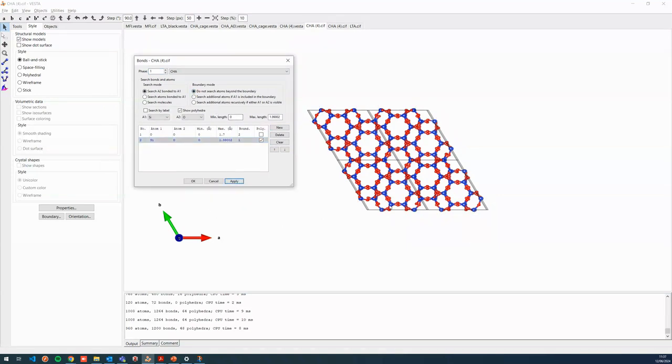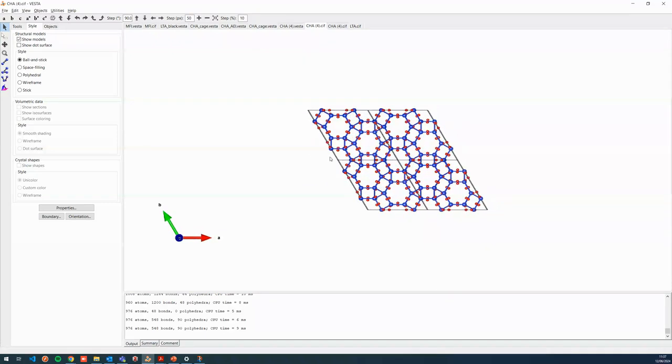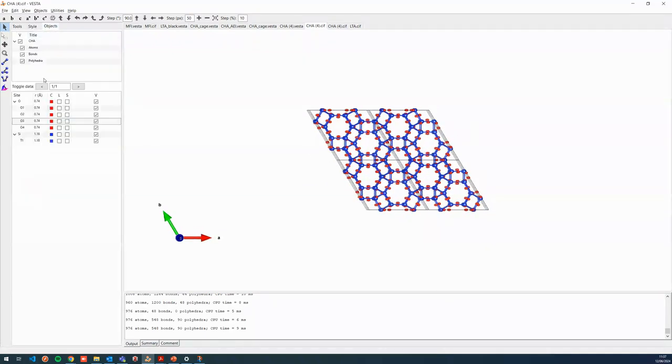I don't want it to search outside of the boundaries. You can see that it goes away already. And I only want it to be connected to the solution. Again, if I would do this, nothing would happen because the max lengths need to be a bit higher. It's about 4 angstrom. And there we go. You get already only the blues are connected.